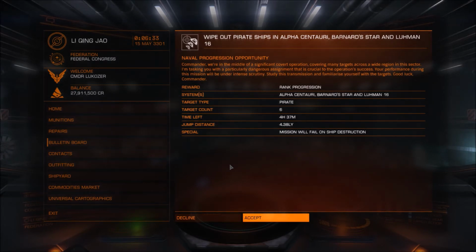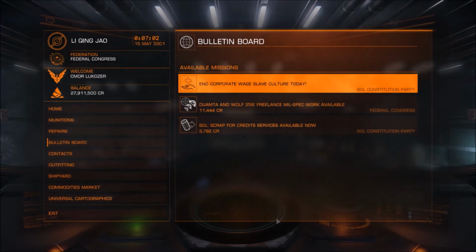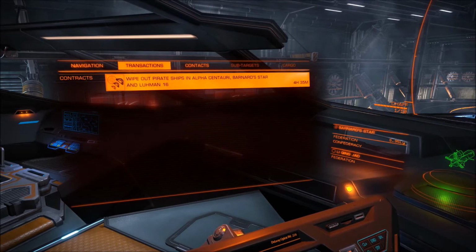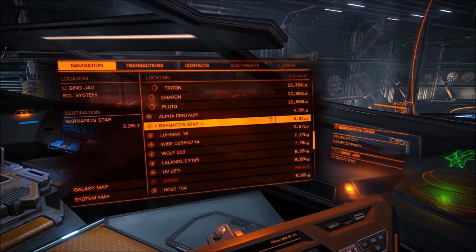naval progression mission, which is to destroy 6 pirates at choice of either Alpha Centauri, Barnard Star and Lumen 16. Lumen 16 I haven't been to, so I don't know what it's like. Alpha Centauri can forget it, there's no way I'm going there. Barnard Star is pretty much perfect because it does have gas giants with ring systems. There will almost certainly be ships in those areas. So I've already got Barnard Star locked in.